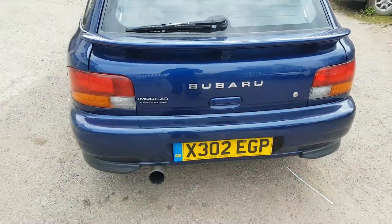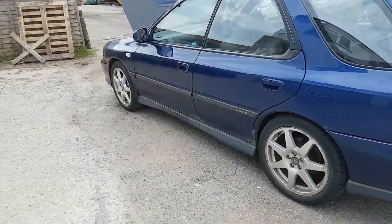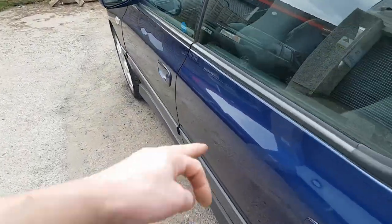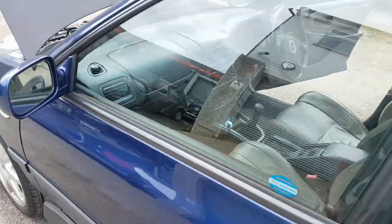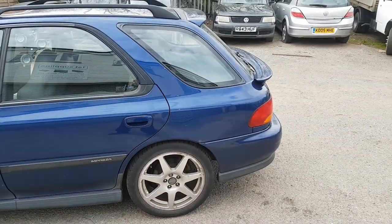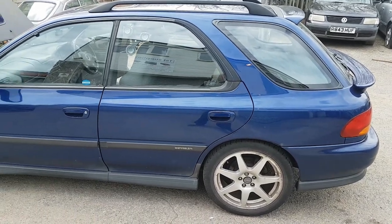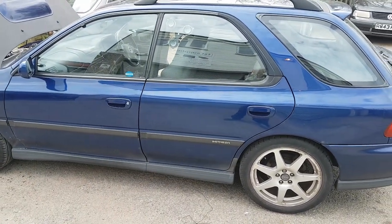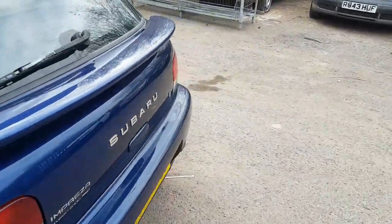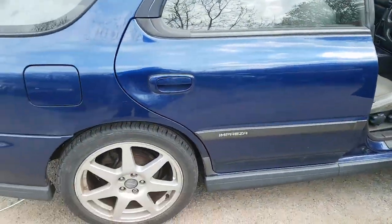He did say the boot needs a good slam, otherwise it doesn't close. But yeah, have a look down the side. They don't really come out on camera, but there's a dent there, dent there. What I could do with really is a full paint, obviously the roof, and a couple of other bits. So I don't know. The wheels are going to get refurbed, so I might well get it painted. We can get it done reasonably quickly.